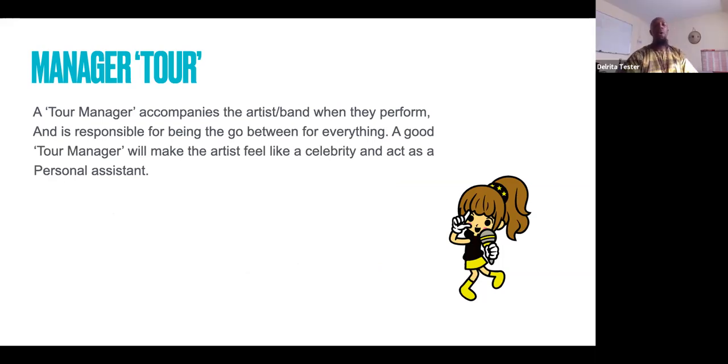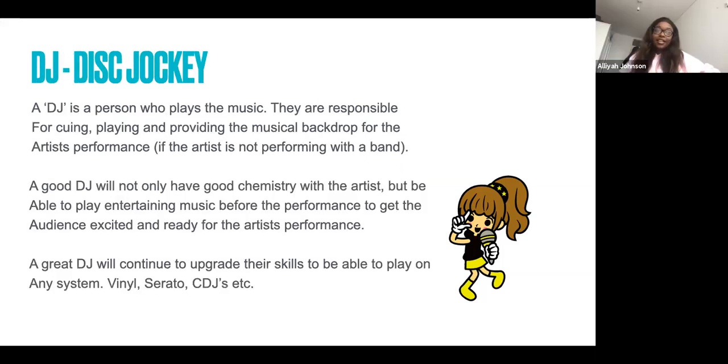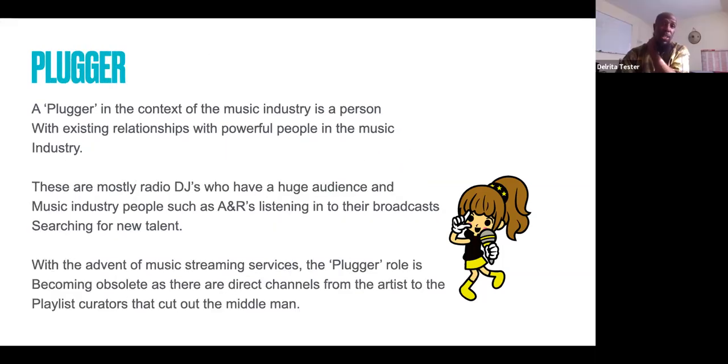You're not far off. So a Plugger is, in the context of the music industry, the person that has existing relationships with powerful people in the music industry. So let's take the context of Aaliyah. Aaliyah is a singer-songwriter. She's starting to bring music out. She's starting to build a following. It looks like it's going to happen, and she's going to be a full-time musician. Okay, cool. We need to get our song played on this radio station, that radio station. We need to get it reviewed in this magazine by this writer because that writer's so influential. The plugger knows the DJs personally at those radio stations and knows all the key people in the industry to get your song in the hands.